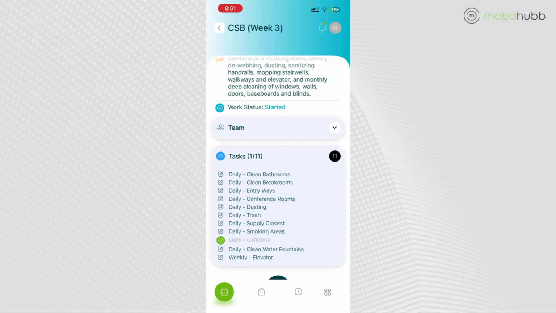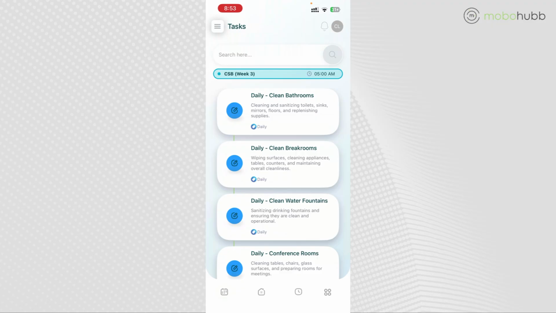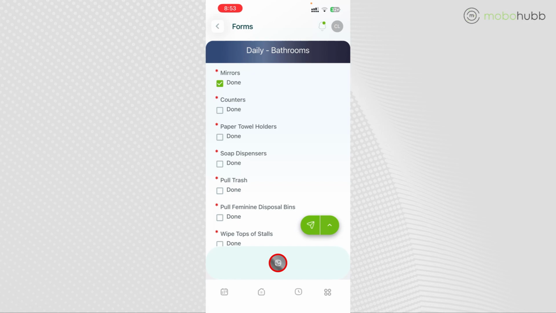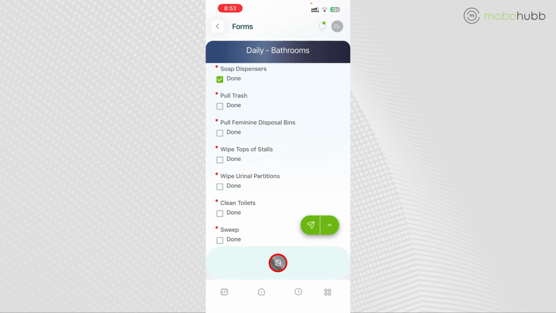Completing tasks inside the mobohubb app is an important part of the operational compliance process. Each completed task is recorded inside the contract compliance dashboard, along with important information such as who completed the task, the exact time it was submitted, the assigned shift, the location data, and any forms or pictures attached to the activity. This information allows supervisors and managers to verify that required work was completed correctly and on time throughout the shift.